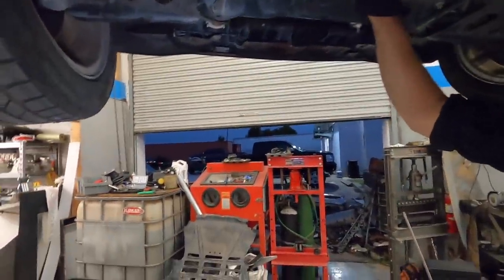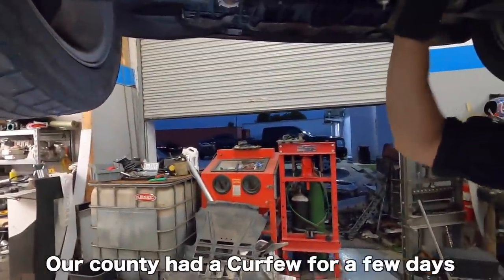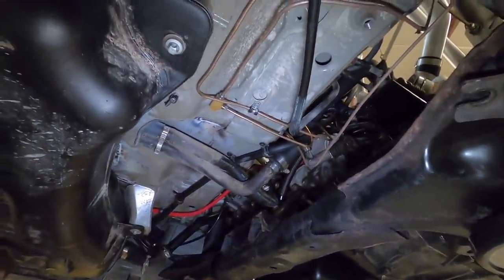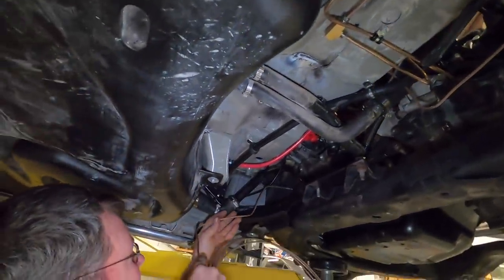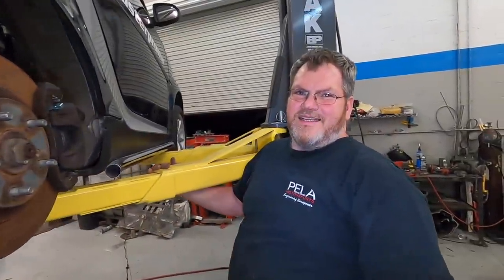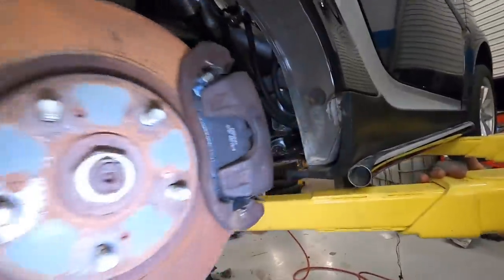All right, guys. Well, it is getting late once again, as you can see, and we're going to have to cut it out for the night here. Got a lot of stuff done, and Laz, you're still chipping away on the brakes. And we started customer cars too. Yeah, that's true. Definitely got tied up doing customer car stuff. And power steering delete kit.